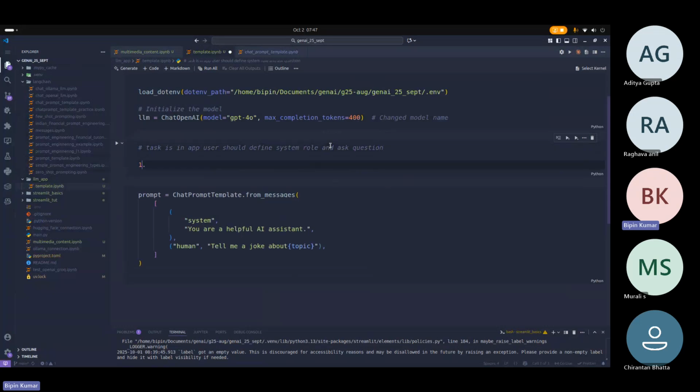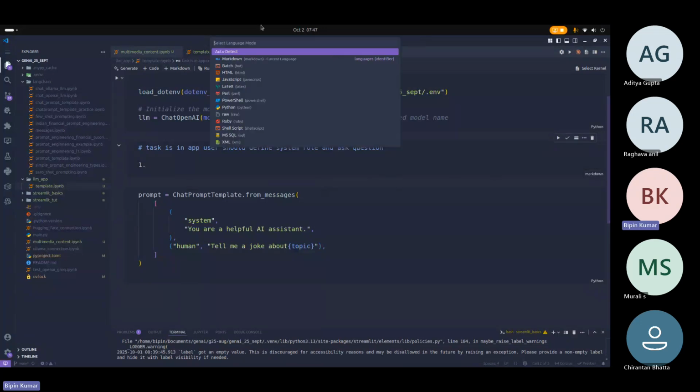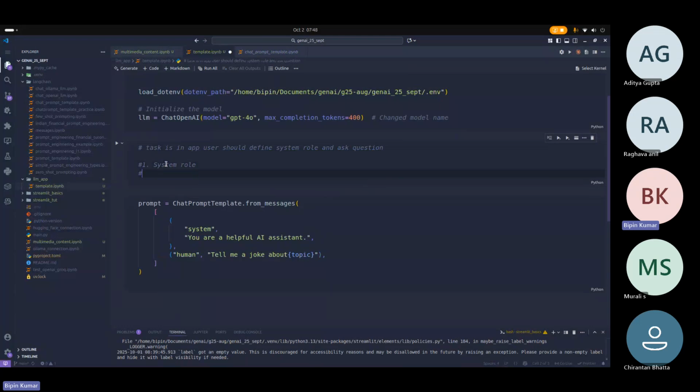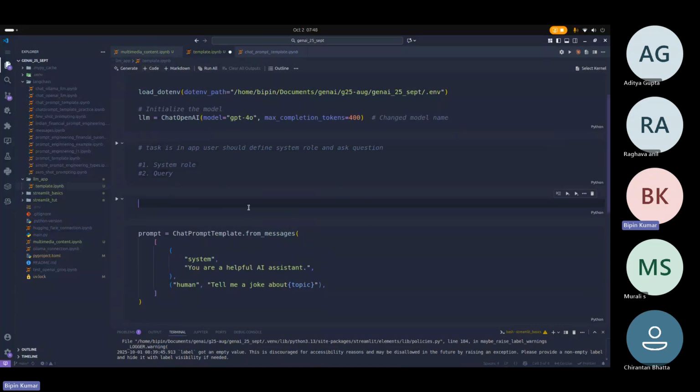So there will be two inputs. First input we want from the user is the system role, and the second input that we want from the user is the query. So these two things we want from the user, right?